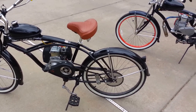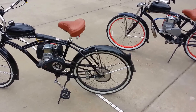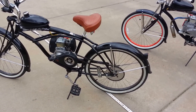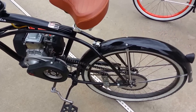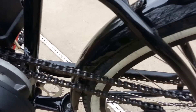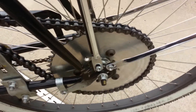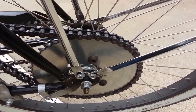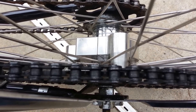Both these bikes — both the Huntington and the Cheetah builds — they both have the HS 49cc four-stroke gas engines. So you've got two gears: you've got your front gear coming off the centrifugal clutch, and then you've got your rear drive gear, which is mounted to a hub-mounted bracket.